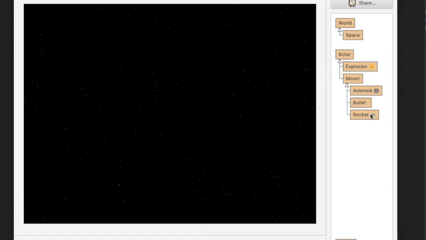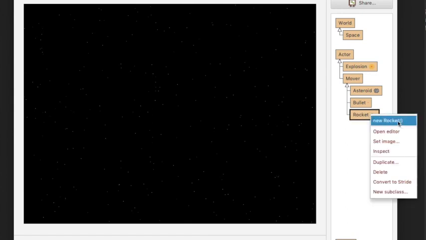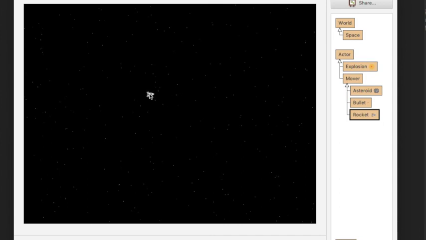I'm going to go back to the rocket. I'm going to create a new one using that constructor that I just showed you. Place it into the world. I'm going to select run, and wait till you see how quickly it fires now. Look at that. Amazing, huh? That's all you have to do for that assignment. The tricky part will be zipping up your project file and submitting it, but I will let you figure that one out.